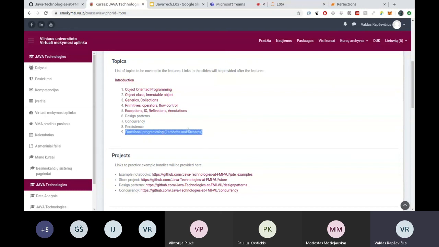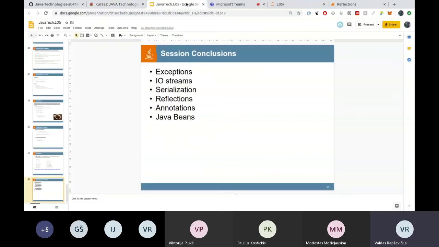I don't know if it is in the right order, but we will look at them more or less in this order because design patterns are needed for task 2. Maybe I will move functional programming before concurrency and persistence, because I've already been asked to explain it. But design patterns should go first anyway.